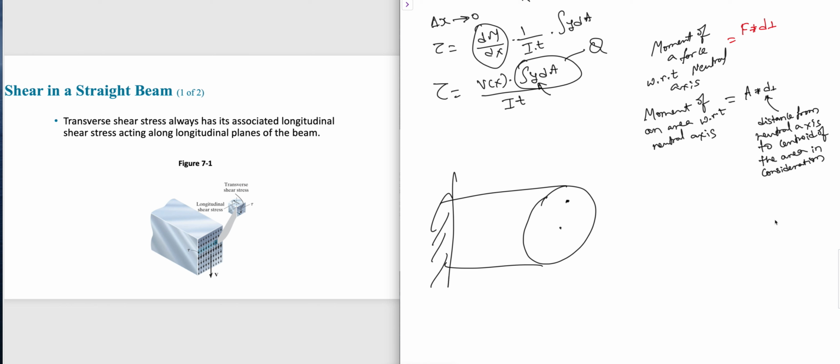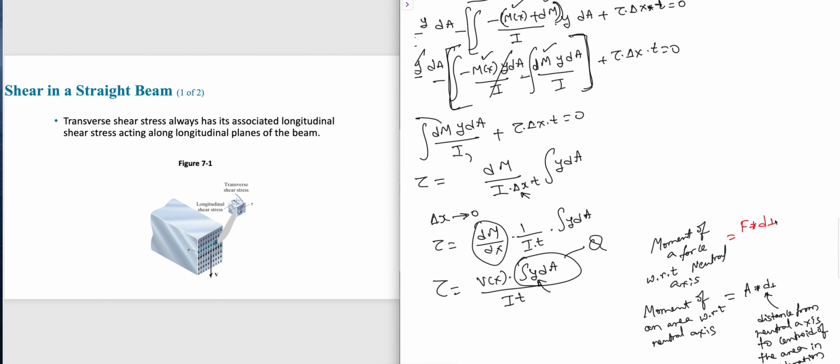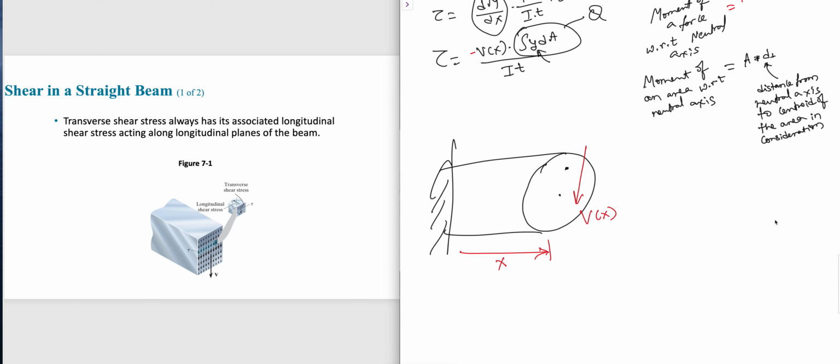And I'll give you that this is V. That means the shear force acting on the cross section at some x is V. By the way, you should get a negative, right? I forgot to write a negative sign. When we rearrange this, we get a negative. It's fine, we don't need to write a negative here because what it means is it's going down. Our y is up and the shear force is going down. That's the whole meaning.